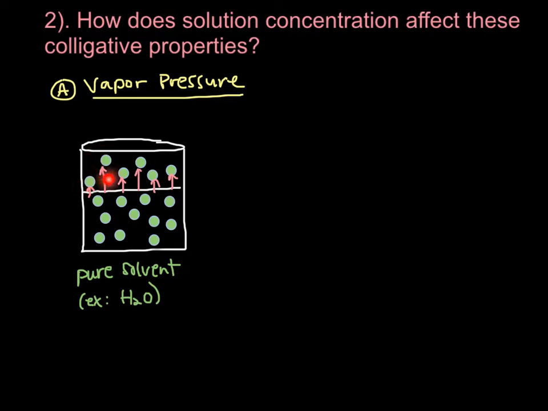That means that these molecules of water that have gone from the liquid phase into the gaseous phase are hovering above the solution. And they will, of course, create some pressure above the surface of the solution. They will actually push down onto the surface of the solution. That is called vapor pressure. You can imagine that the more of these molecules that evaporate, the more they'll push back down onto the surface of the solution, and the higher the vapor pressure will be.